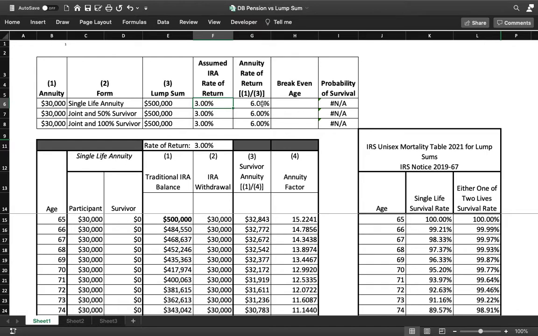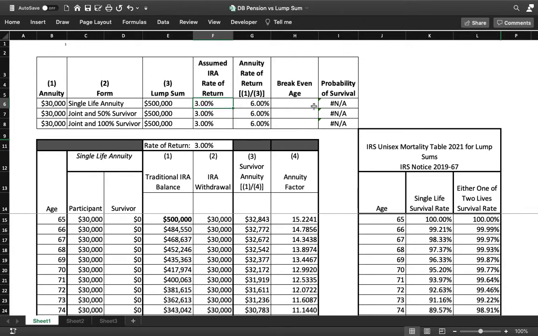If you multiply by 60%, you get 3.6%, which is actually the annuity rate of return you should use when comparing to the IRA rate of return. But I'm not going to use the annuity rate of return method for determining which option is the better one.